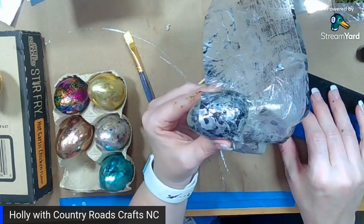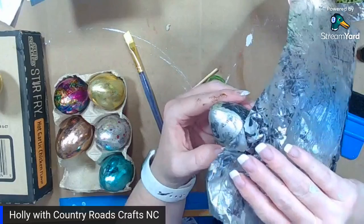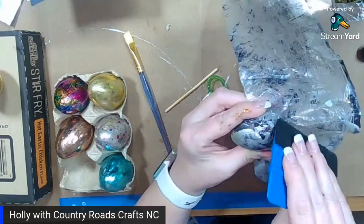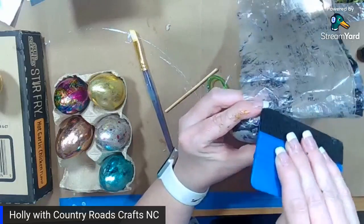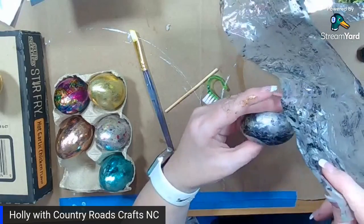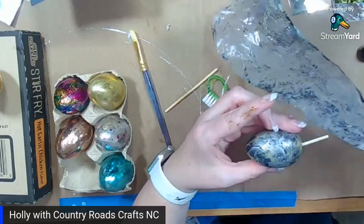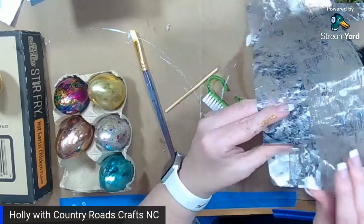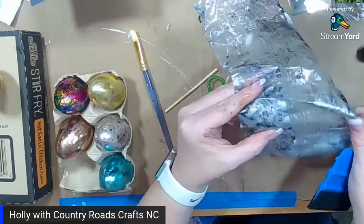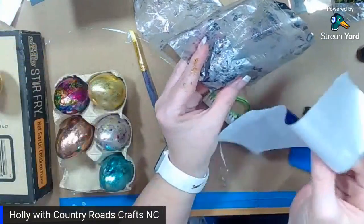Nope, not blue. It's black and white. It's just black and white. It looks blue because the lights are shining on it, I think. I have another blue over here I'll grab in a second. But this is just black and white. On this side here, I have one of those fluorescent lights. Yeah, it's the reflection of the fluorescent light on that side. It's the blue.